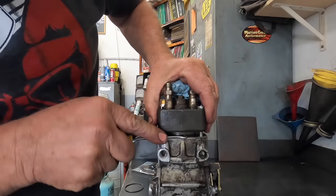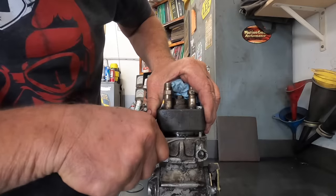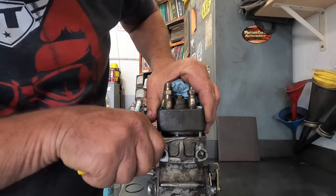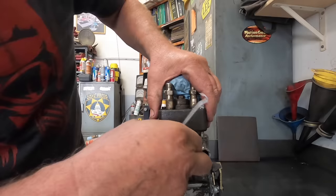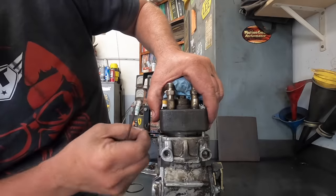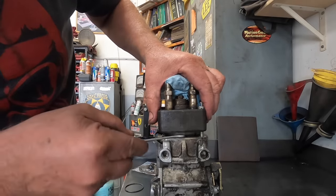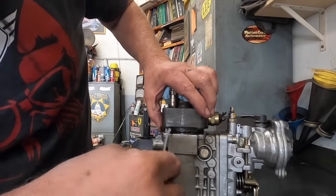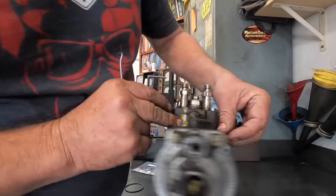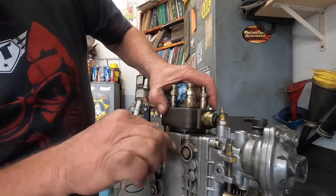A lot of times the O-ring just breaks because the thing is so hard. But essentially, if you can get that O-ring to tear like that, then all you have to do is just kind of go around it and you can just peel it out of there like so. Boy, that old O-ring's in bad shape.